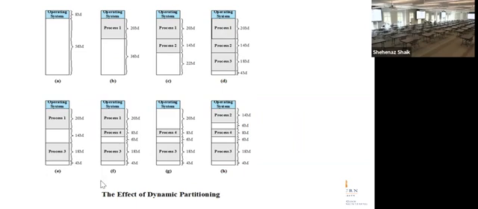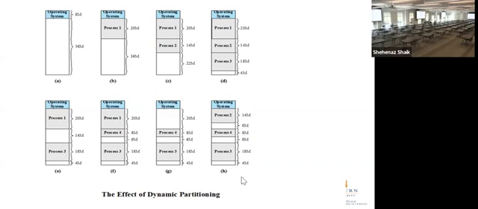Okay? So at this point in the picture F here, we have 2 holes, 6 megabytes and 4 megabytes. At this point, let's say process P1 leaves the system, leaving a hole of 20 megabytes. And at some point later, let's say the process P2 is swapped back into the system, and that occupies 14 megabytes of the 20 megabytes. So at this point, we have 6 megabytes. So we have 3 holes in the system, 6, 6, and 4 megabyte size.